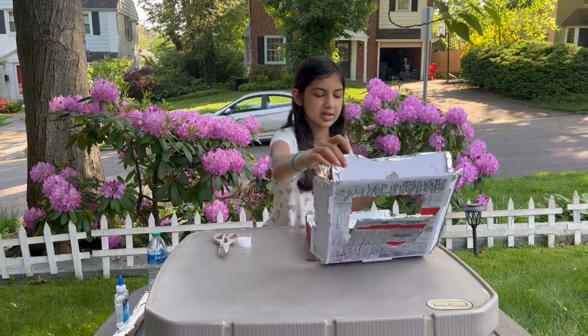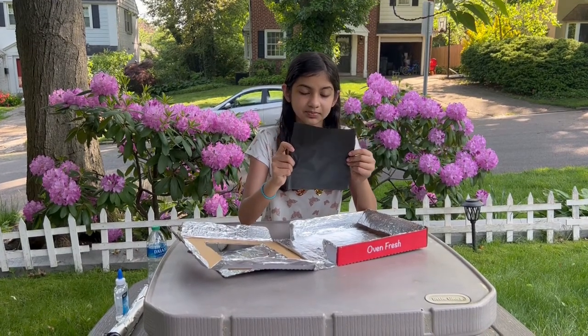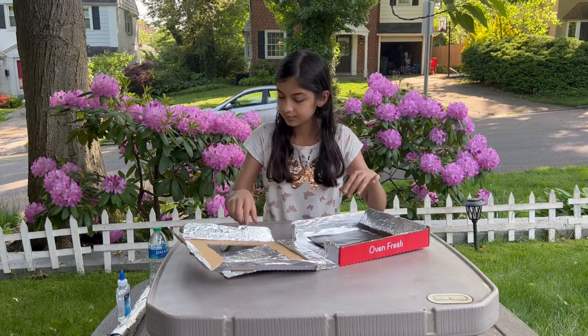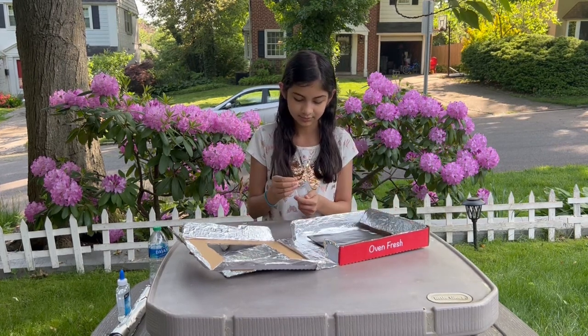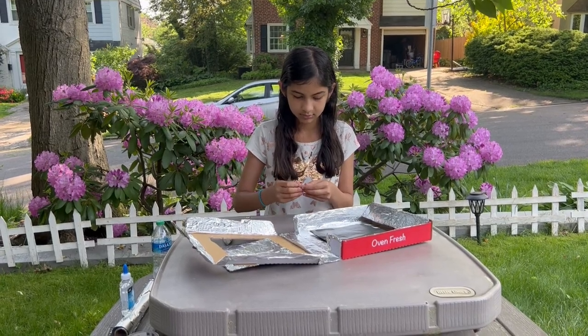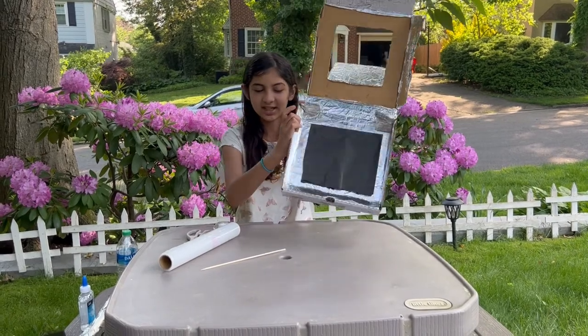What you're going to do is open up your box and glue or tape the paper inside in the center. When you're done putting in your black paper, your solar oven should look like this.